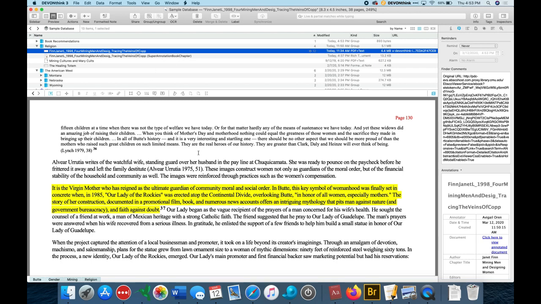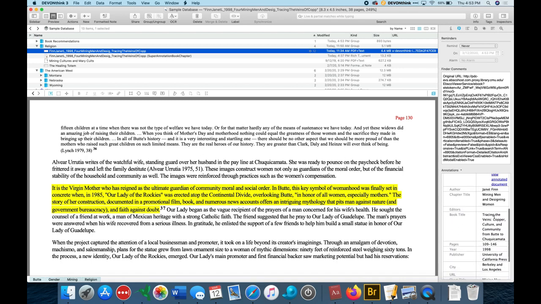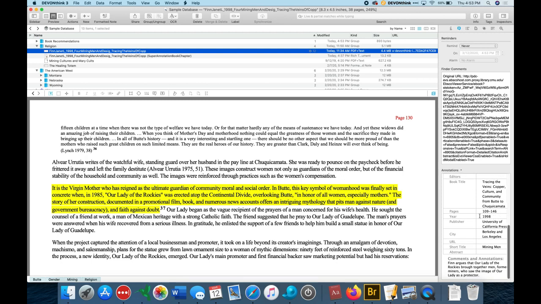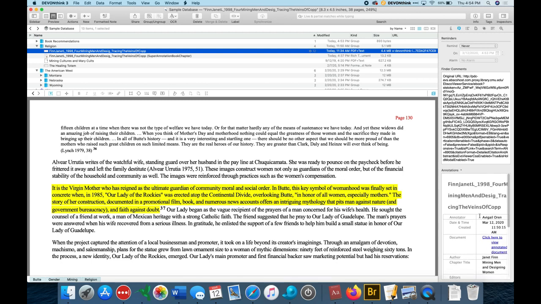A SuperAnnotation is something that Ada and I created for the DEVONthink for Historians Super User Guide. And it's a special template that makes it easy to record your citation information and send it into Bookends, which is a reference manager. And you can find out more about that by going over to our CourseCraft page for the Super User Guide and reading a little bit more about them.